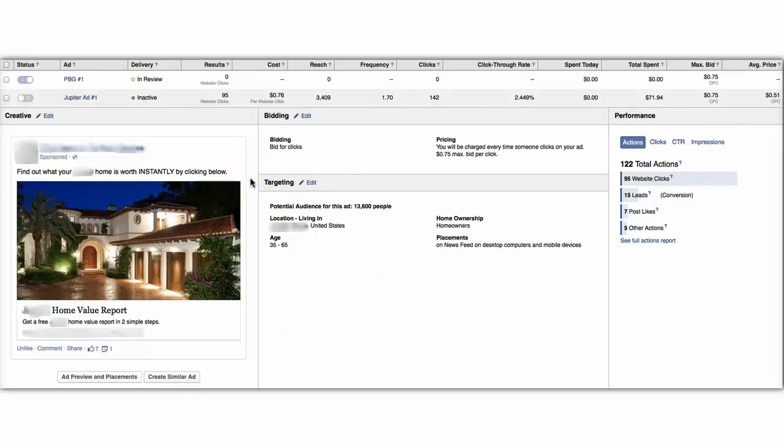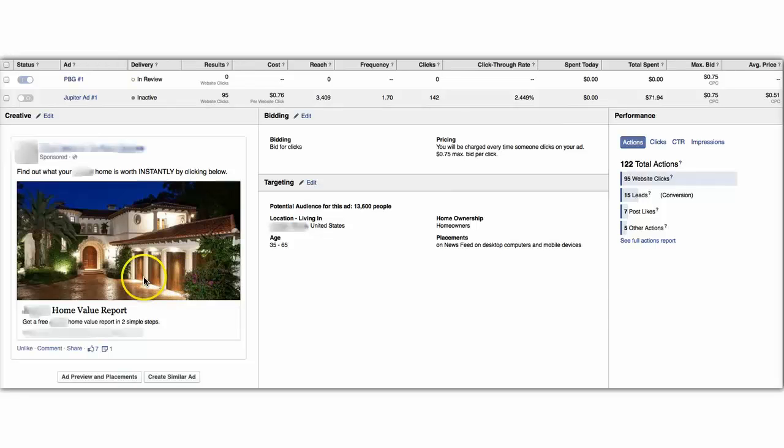This screenshot gives us almost all of the information that we need to be able to determine exactly where the problem is. So first it has the text of the ad, both the top part and the bottom part, and I've blurred out a couple of areas just for privacy reasons for our ad management clients. But this is the information that we're looking for.